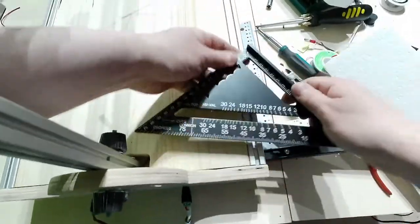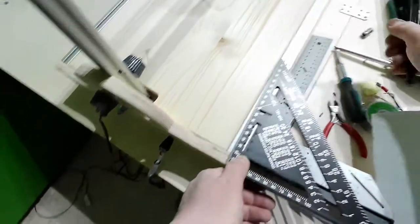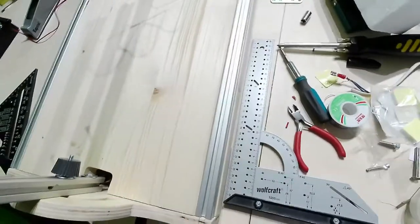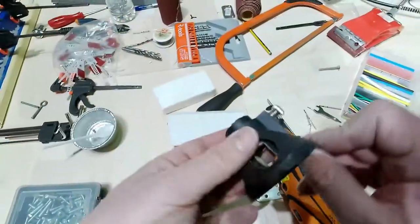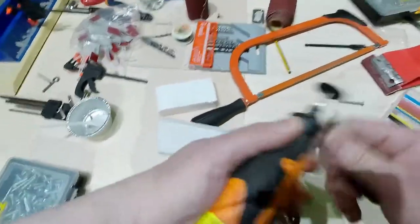This one is too big. Let me go. This one here, I don't know if I will be able to do it. Yes, I will be able to do it. So now, there, and there. Okay, guys, good. Let me go with some tool I will need to take. Okay, this time I will go with this tool that will help me get the notch, the grooves done there.